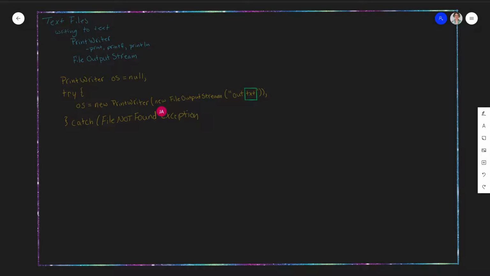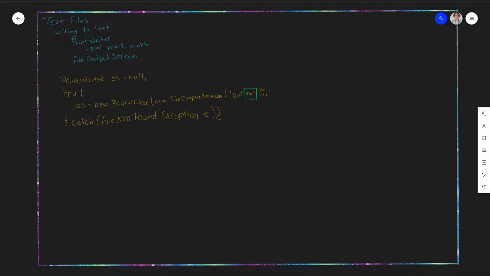It's a really long exception name for me to have to write out there. And we're just going to call it E still because that's what I do. And then we're going to open up that catch block. All right, so we have a file not found exception. Now, what's important to note here is that file not found exception is not technically a file not found. It means that it either can't find the file or, in our case, it can't create the file.